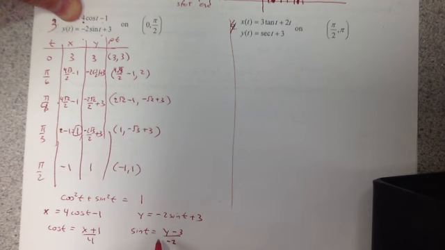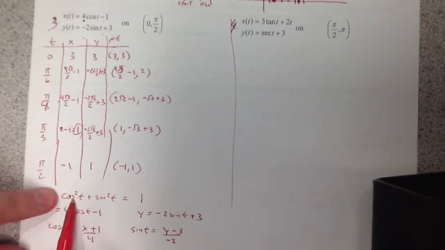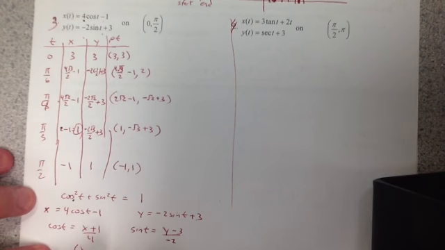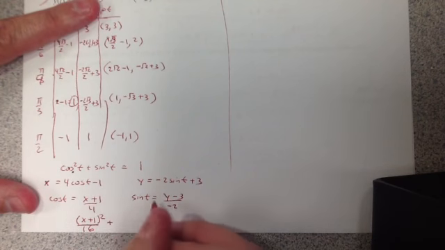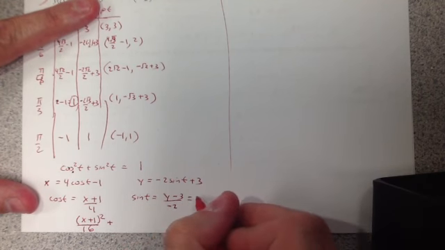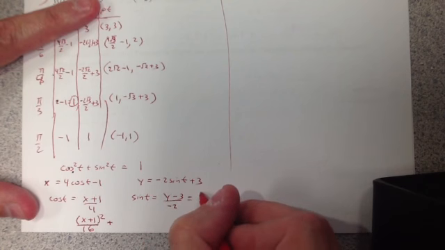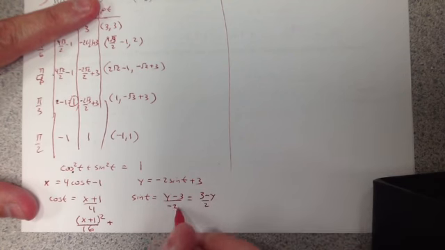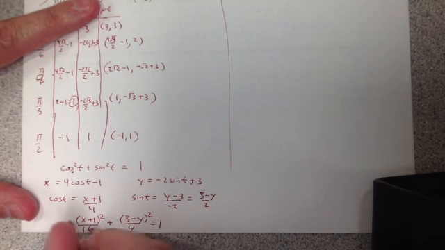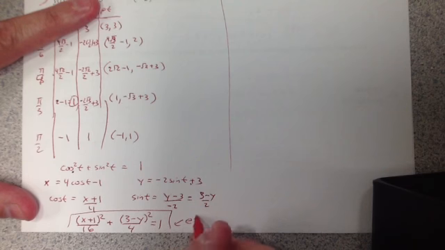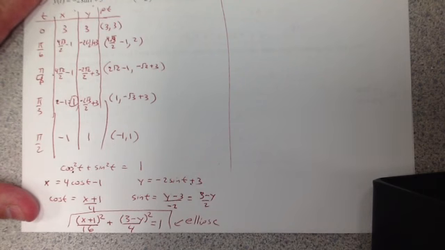Ew. Okay, so what I want to do then is square it. I square the cosine. That's going to give me (x plus 1) squared over 16. Whoops, ran out of room there. Plus, now, the negative here, I should put on top. If I put the negative on top, I make this (3 minus y) over 2. We don't want that negative mess on the bottom. So this becomes, if I square this, (3 minus y) squared over 4 equals 1. And if you notice, we have an ellipse here. Sometimes it's easier to write the ellipse right here than it is to graph it up here.